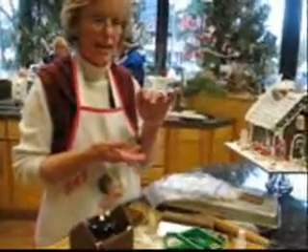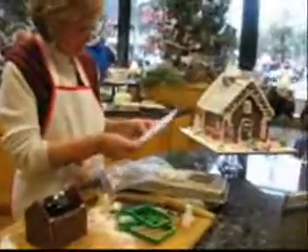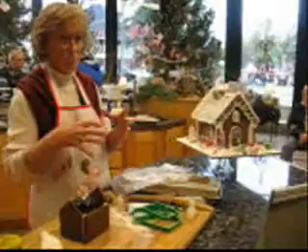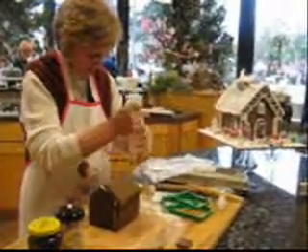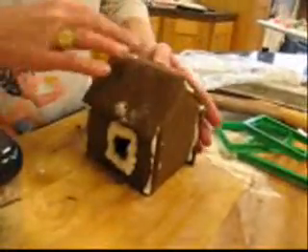I did this one year and had some girls over and we just had a cake decorating party. When that's dry you can go up the sides and everything. Use egg whites in a can — that's what they use for making your icing. You don't want to use regular egg whites because you're not going to cook it. The icing consists of three tablespoons of meringue powder, four cups of sifted powdered sugar — about a pound — and six tablespoons of water. Beat that for 10 minutes and pretty soon you've got this nice fluffy icing.